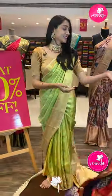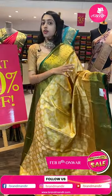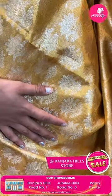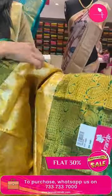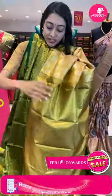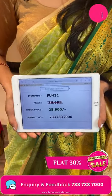Moving on to the next pretty one — beautiful bridal saree, wedding season! I'm sure you're going to love all the beautiful sarees. Golden and bottle green color combination saree — body with floral jaal and golden and silver zari. Moving to the border — contrasting dark bottle green color border with florals, leaf jaal, peacocks and rudraksh in golden zari. Very gorgeous pallu and pretty blouse. Item code FU43190, sale price ₹25,900 rupees only.